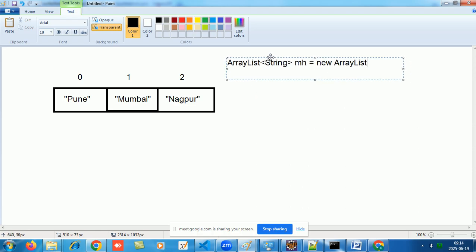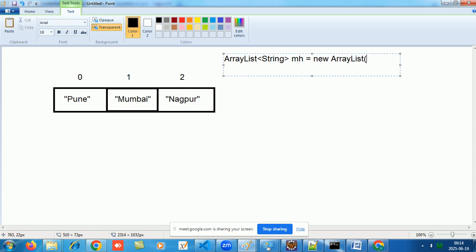Okay, now to this I want to add these 3. So how will I do it? mh dot add. Should I add Mumbai first or Pune first? Will it matter or not? Why will it matter? Because the list preserves the order of insertion. So whatever I am adding should respect the type of the collection, yes or no? So when I add, I have to respect that, correct? And as I have drawn it already prior, I will have to respect that also.